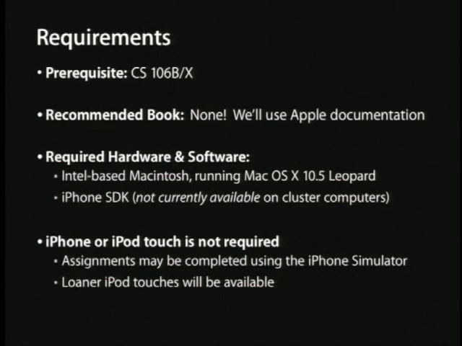So requirements. So background, we're asking that everybody has at least CS 106 background, which is object-oriented programming, and we're not going to have a book. Just like in the past, Apple's documentation is rich. It's deep. It's got all the information we're going to need for this class. So we're going to be working off that. We may make references to books throughout the term, but you don't need any of them.